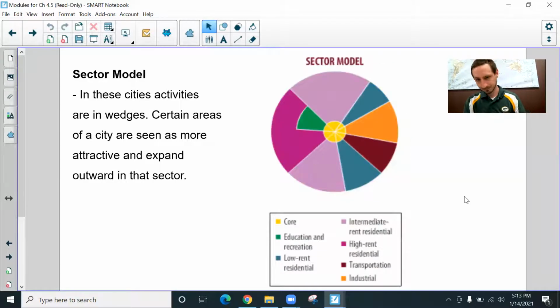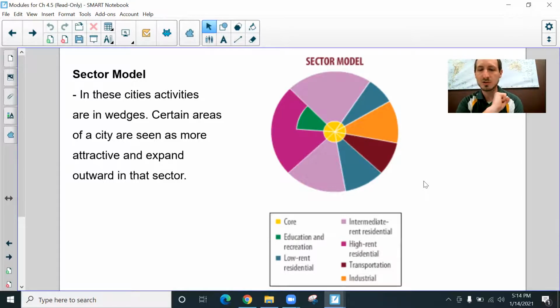The second one, this is different. This is a sector model. So in a sector model, you still have a downtown region, but now certain directions, east or west or north, are going to grow with their activities all the way to the outskirts of town. It will extend from downtown area all the way out to where the cornfields start. And these wedges that you see, little slices or wedges, are zoned by what type of business or what type of residence you'll find there.